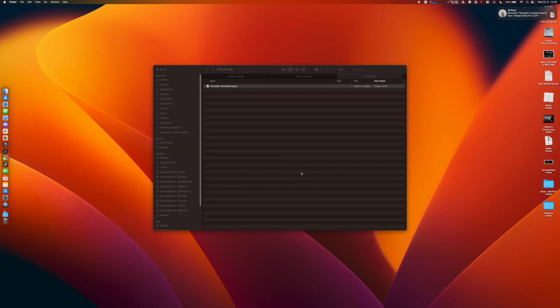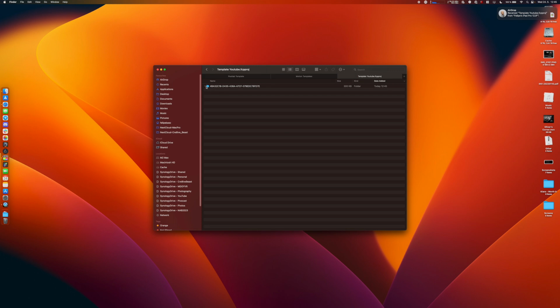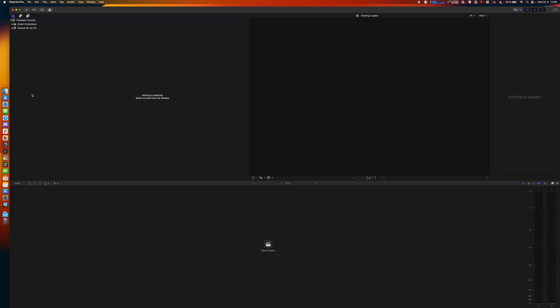Now, on the MacBook Pro, I have received it here in my downloads folder. I will bring it to a separate folder here so I can work from it. I will right click on it, go to show package contents, and then navigate through the folders here until I find a Final Cut Pro 10 library. That's very interesting, right? So the very first thing here that I want to do is just to open it in Final Cut, and there it is open.